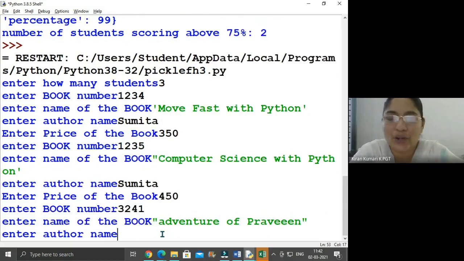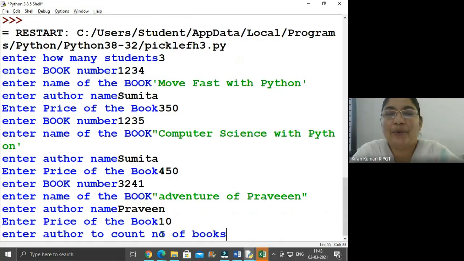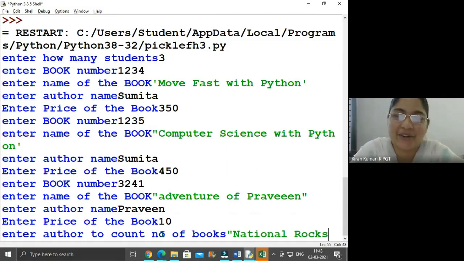Then who is author? Praveen. Then price of the book 10 rupees. Okay. So next tell me another book. National Rocks. Okay.